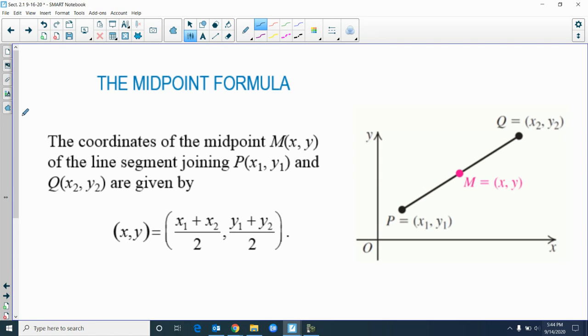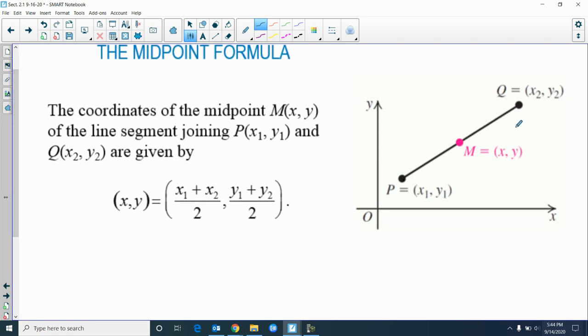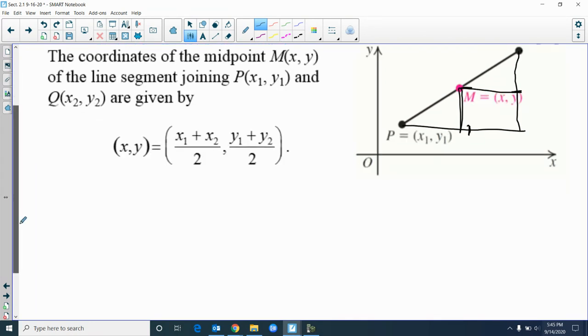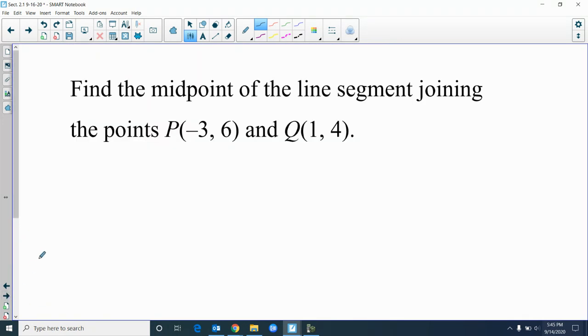Midpoint formula. All right, given 2 points, P and Q, we want to find the halfway point. Well, in order to do that, we just take your x coordinates, add them together, and divide by 2. You're just taking the average of the x's. It has to be halfway in between there. Same thing with the y's, it's going to be halfway in between there. If you want to think along the same lines, we don't use the Pythagorean theorem, but we want to be halfway in between the x values and halfway in between the y values. That'll give us our midpoint. Now, it's a point, not a distance, so you have to write it as an ordered pair.